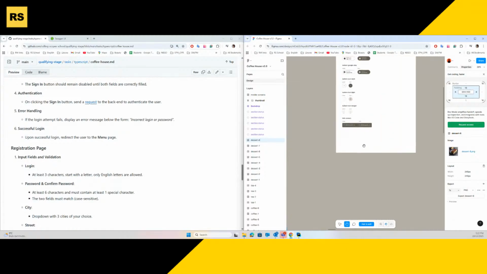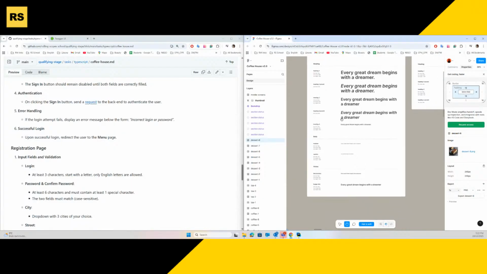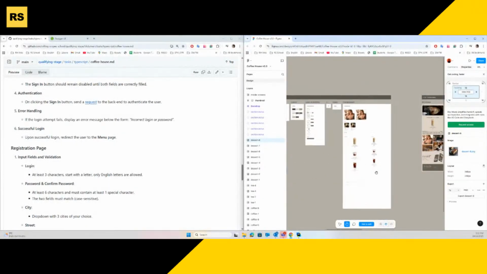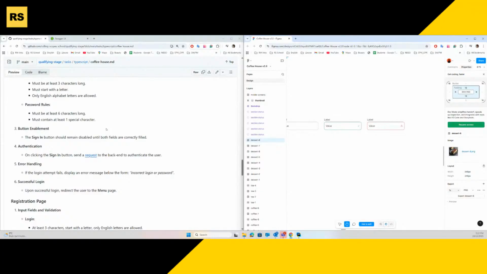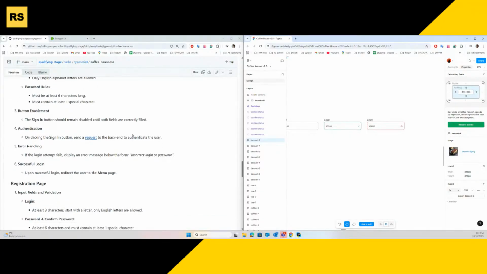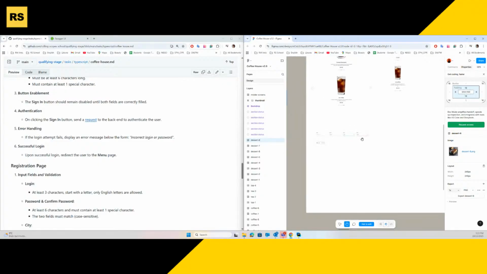Seems we missed information related to invalid inputs. I will add it after this stream because we have a design for invalid input, but there is no text information. In case an input is invalid, you should show it to your user. So the input becomes red with an icon and with text information under it.